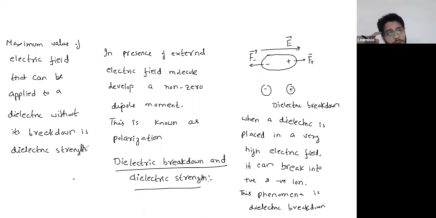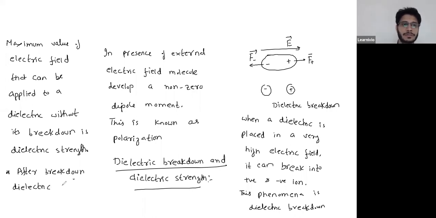That's dielectric strength. Okay, just tell me one more thing. After breakdown, when your dielectric breaks into positive and negative ions, is it conducting or non-conducting? Although a dielectric is a non-conducting medium, I'm asking, what about after breakdown? Yes, it should become conducting because ions are conducting. So always remember this: after breakdown, the dielectric can conduct. Like air is a dielectric medium, so it's non-conducting. But if you apply a strong electric field to air, of the value 3×10⁵, then the air will become conducting. It can leak charges. Okay, just note it down.